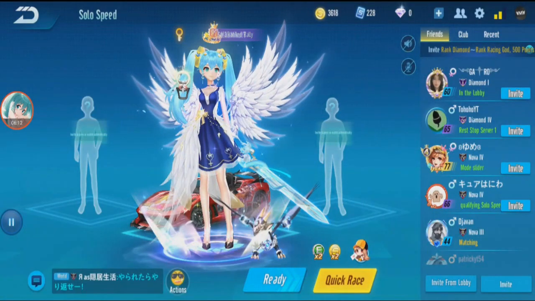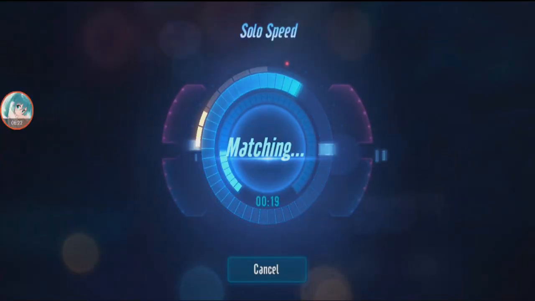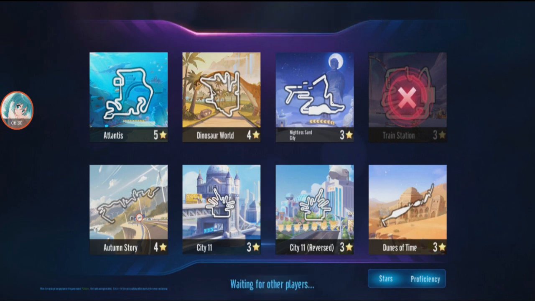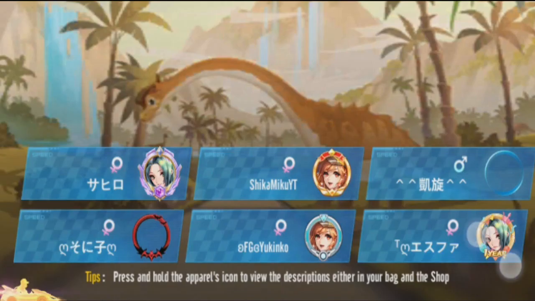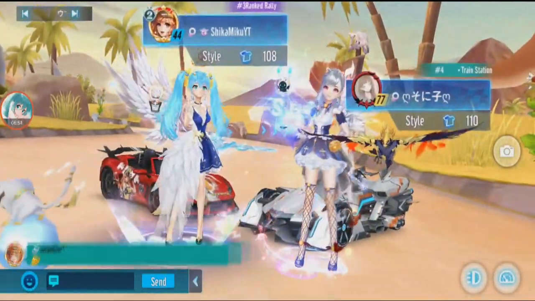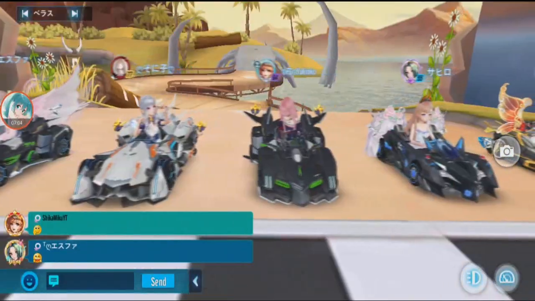I will use Tiger Cat for this. Let's go. How long did it take to full mod my Itasha? Alright, our first game will be in Dinosaur World. So this is basically a review of Shuttle, but with Itasha, so there's nothing much to say. Hey, there's a teammate there. Okay, I'll just focus.